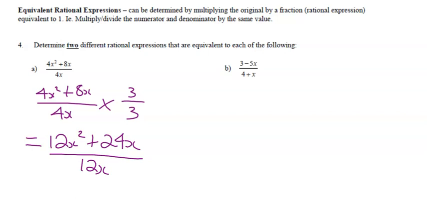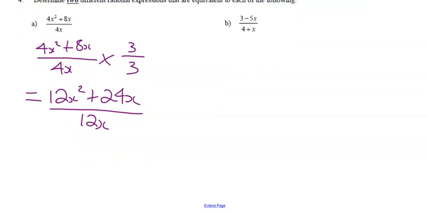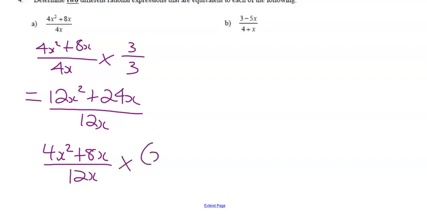And then I'm going to hit you with this, and you're going to think, well, let's give this a try. So we're going to do one more. It said 2. So we did an easy one, right? We just multiplied by a number. Okay, what if we multiply by another rational expression? But it's got to be equivalent to 1. So whatever I put on the top has to be on the bottom too, right? It's got to be the same. What's (x plus 2) divided by (x plus 2)? 1. For all values of x, except when x is negative 2, but hang on, we'll get there in a minute. For now, okay, do it.